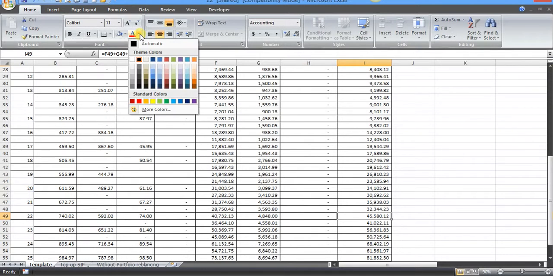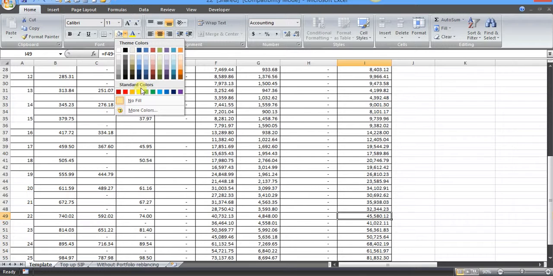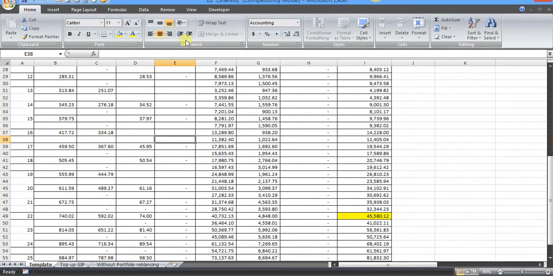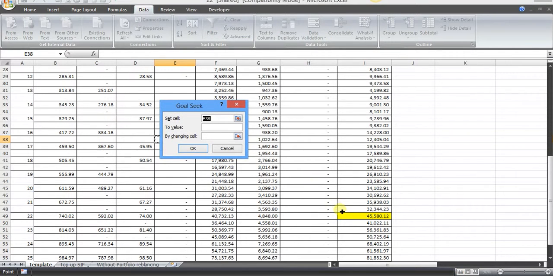I want this to change, so I go to Data, What-If Analysis, Goal Seek, set cell this to value. In this case it is different.